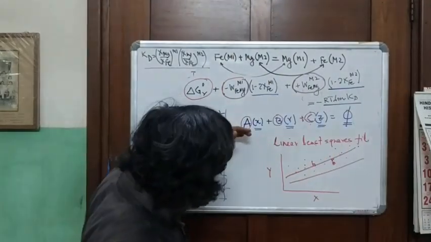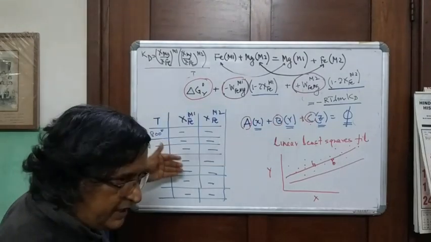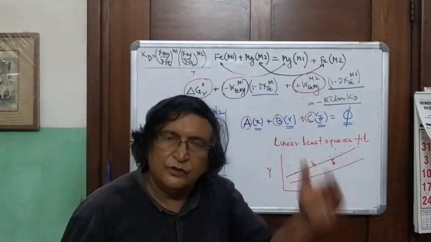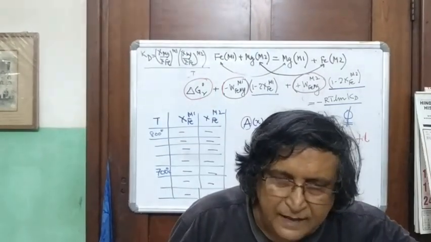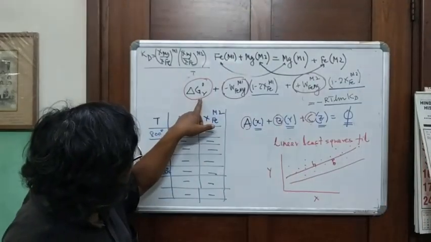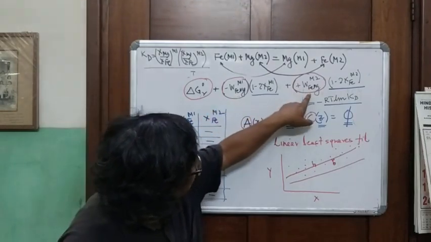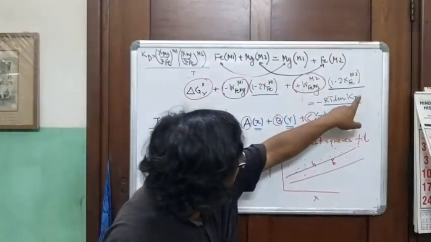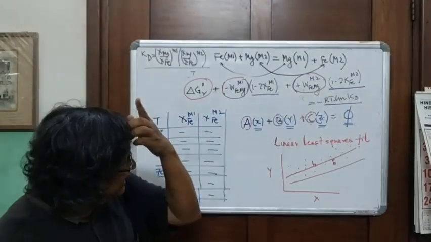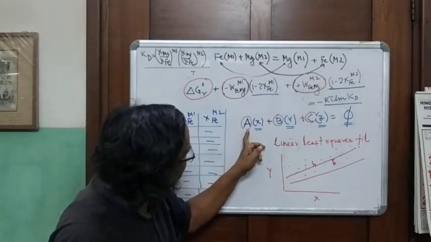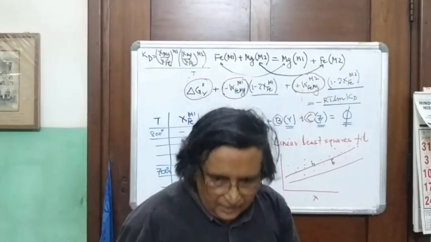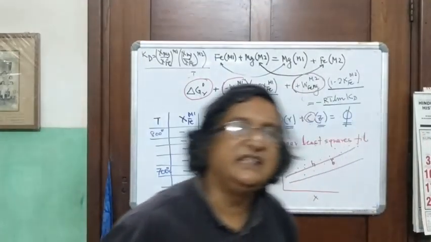So you find out A, B, C at 800 degrees centigrade. You find out A, B, C at 700 degrees centigrade. You find out for all temperatures the value of A, B, C. So for a particular temperature, you get the value of delta G0R, WFE-MGM1, WFE-MGM2, and this part is all known. Right? So using the linear least squares fit, you can then find out A, B, and C at different temperatures. Saxena and Koch was the first person who did this.